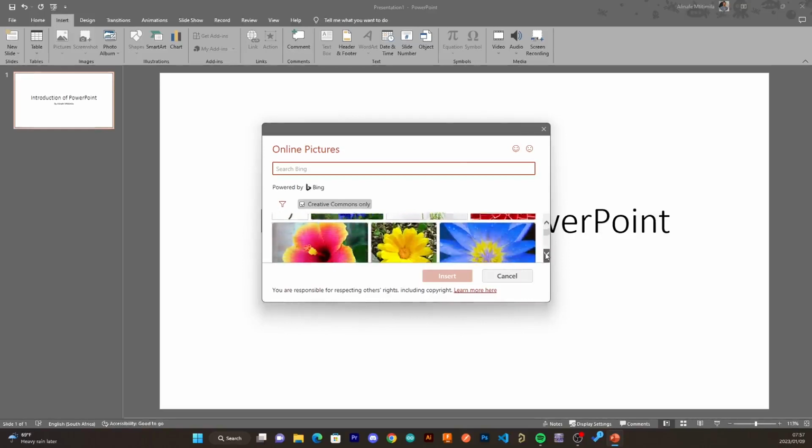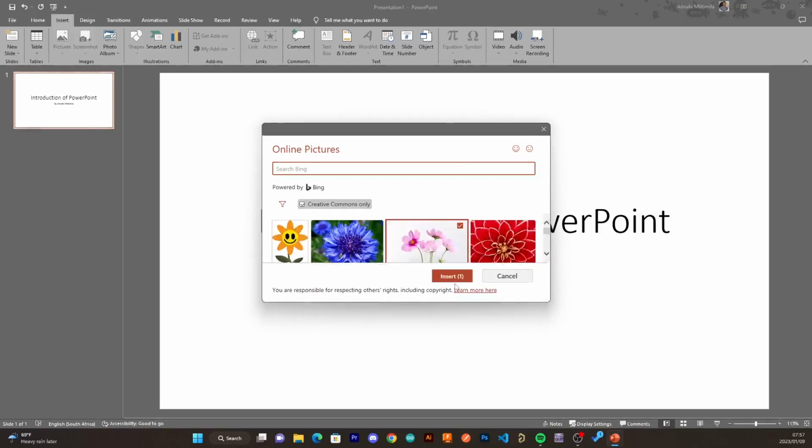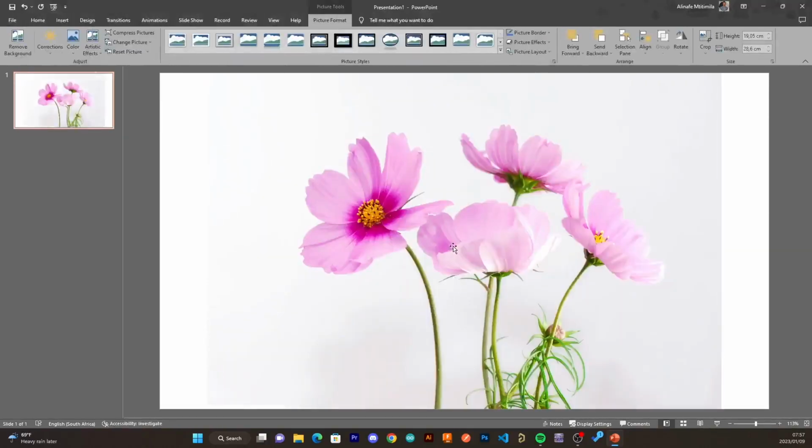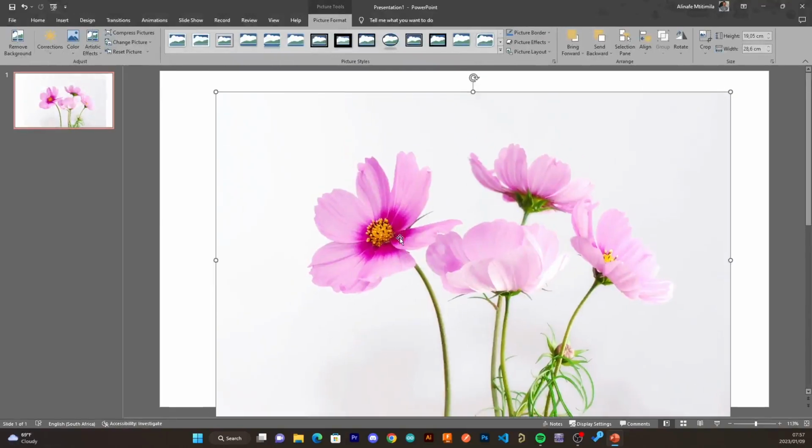So in this case, I can just select maybe this flower, and once I've done that, it will load, and you can see that the image is very big. In that case, I will reduce the image by using this corner.